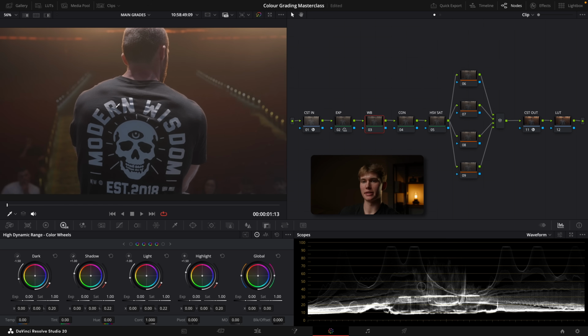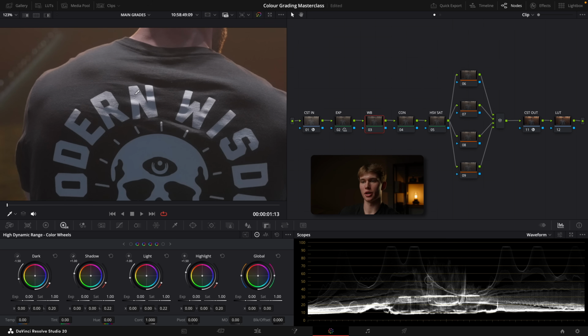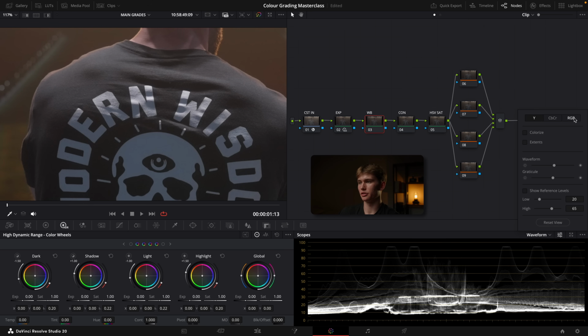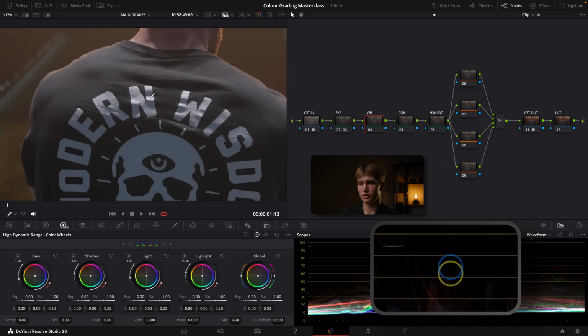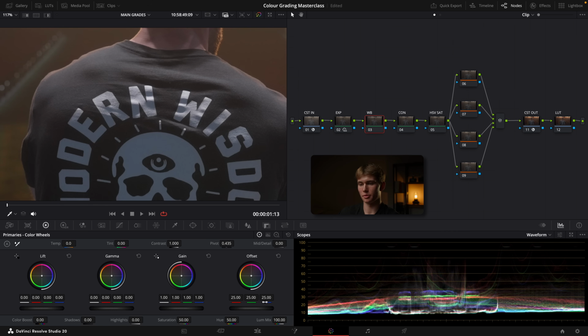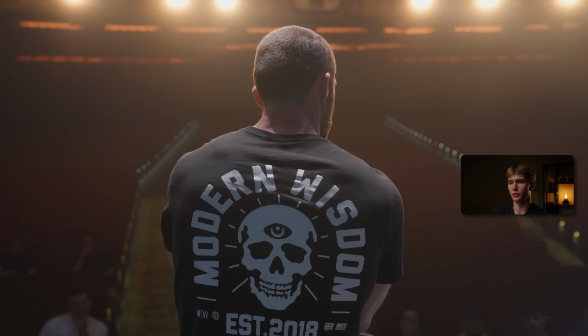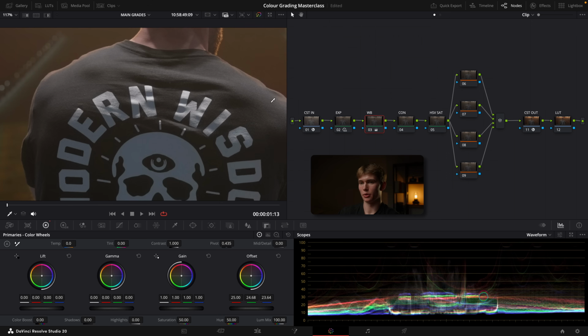So I might actually try and base the white balance off the white on the shirt. So I'm going to go back into the waveform, change it to RGB, colorize. And let's see what's going on here. Looks like there's a little bit too much blue in the image. Go to the primaries, take some blue down. And then looks a little bit too green. Just take that away. Before, after, before, after. That looks pretty good, to be fair. I'm happy with that. Then we'll go into the contrast.